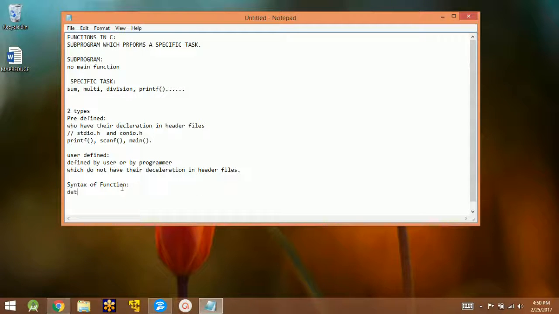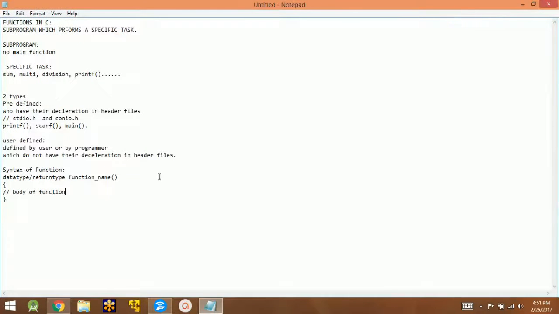It is: data type, or we can say return type, space, function name, then parentheses, and then here starts the scope of the function, and this is the body of the function. So guys, note that this is the syntax.